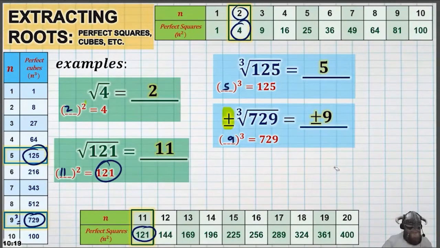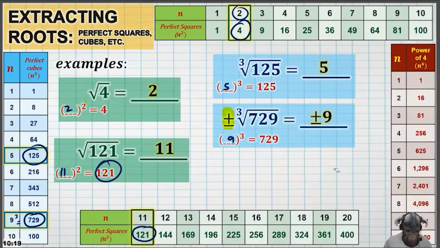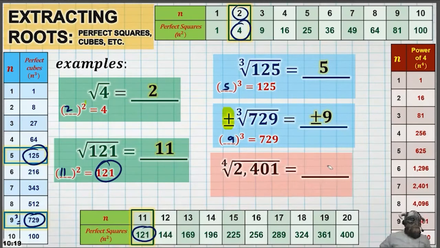Next. So, gagamit naman ako ng power of 4 na table. Bakit? Because my next question will be, what will be the fourth root of 2,401? Bilis ni Charlie. Naka-ready na eh. Titignan mo na lang, di ba? So, ganun lang kadali yung lesson natin, especially if you already have the table. So, the fourth root of 2,401, yan, very good. Dumadami na yung sumasagot sa atin. Nagigets nyo na yung lesson.